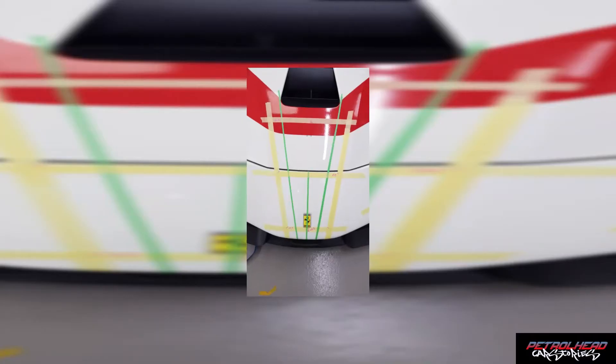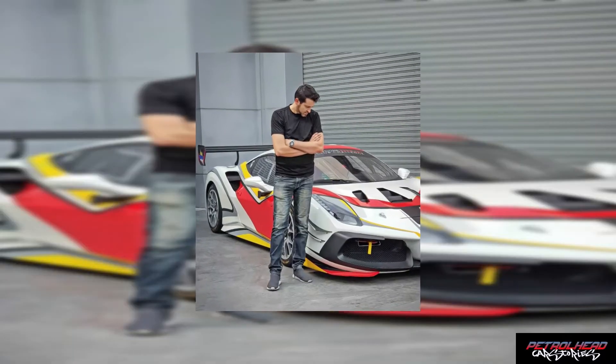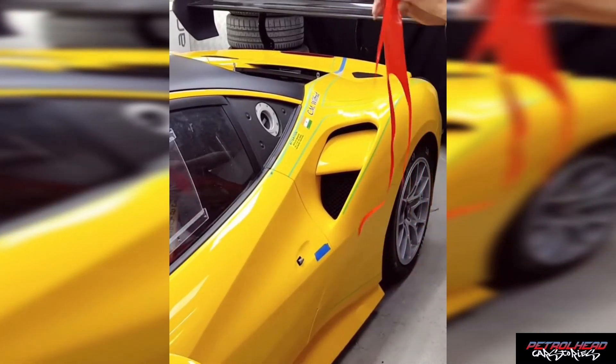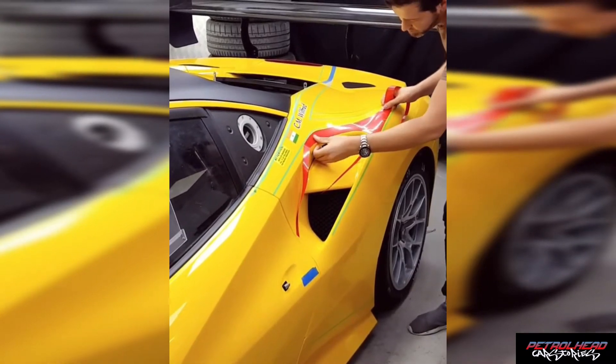With the Ferrari, I missed the point where something was impossible. When we finalized it with the customer, there were many completely different options — print design and some cutting design. The original car is white so it stays white. When we finalized the design I thought, oh my god, this is absolutely unreal to make. The difficulty was that all the shapes we created were connected — everything from back to sides to front; only the roof had the flag. On top of that, we had two or three colors that mix together, and where the design shape goes from the side to the bonnet, the colors rotate around each other. It was very difficult.